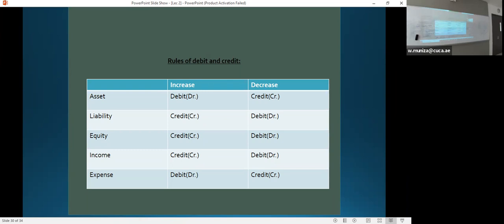Got it? And 5 elements of financial accounting are there. We need to learn that whatever is going to happen in these 5 elements of financial accounting, what is going to be the effect? Got it? If asset is increasing in the business, we are going to debit it. If asset is decreasing in the business, it is going out of the business, we are going to credit it. Asset coming in, debit. Asset going out, credit.